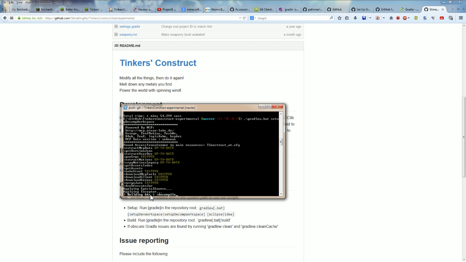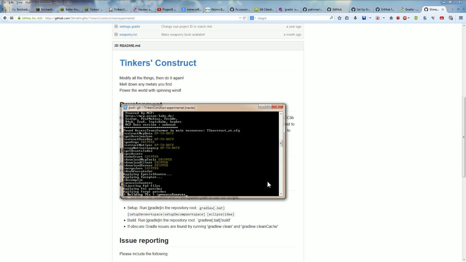Come on. Remember, it takes a while the first time. After this, it won't take as much time, because like I said, it has to get all the necessary stuff from the internet, like Forge, and micro parts, and whatever it needs. Ah, there we go. I think it's about finished. It can take a while depending on your computer and how powerful it is, I suppose. Your speed may vary.